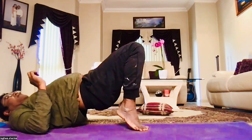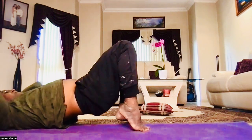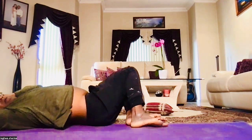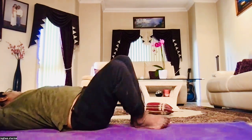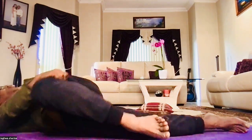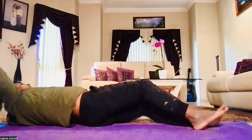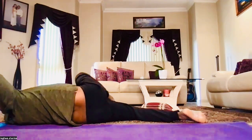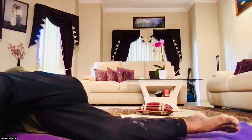Hands upside down. Push yourself. Chakrasana. 1, 2, 3. Come down. Support your head, the back, and then twist your body. Makarasana. Yes. It's good for your back. Right side, left side, right side, left side. Now push your ankle on the knee and then try and push a bit more. Both sides. Then another variation. Turn your leg as much as you can. 1, 2, 3, 4, 5. Change side. 1, 2.